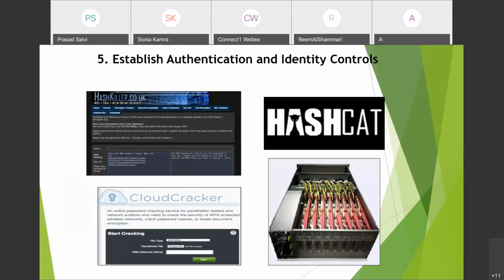Now, what the attacker would do is take all the dictionary words, for example, and hash them with SHA-512, and he would compare the hashes. Now, if any of the hashes match, the attacker would know that the corresponding clear text password is your password. That is why it is always recommended to not use dictionary words as your password and instead use passphrases.